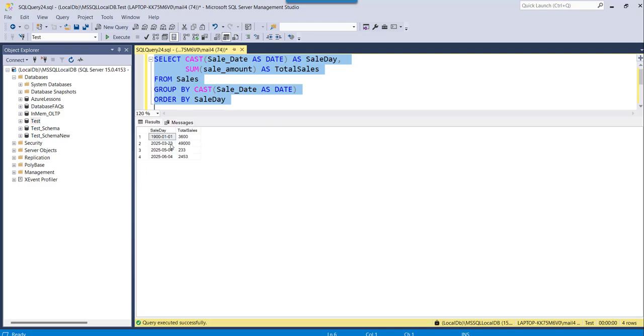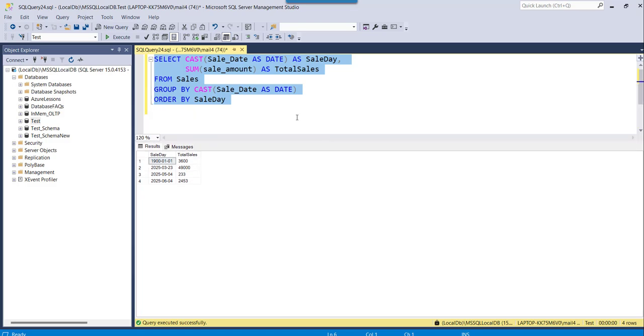This is the sale day and the total sales. This is grouped by our date, right? So this is the first approach, guys. This way you can use the cast function and group by the date like this.